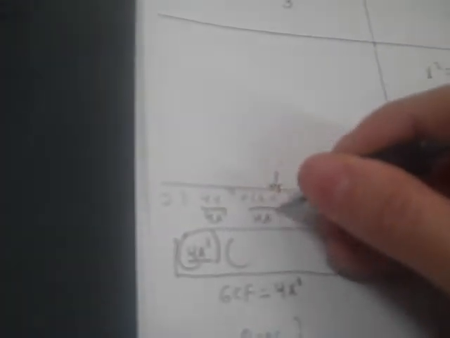And then the GCF out of 4 and 16, I use a calculator here. So 4 comma 16 is 4, okay? So I got 4x to the first. So I put 4x to the first out here. I put a parentheses around it. And then I put 4x to the first and 4x to the first.